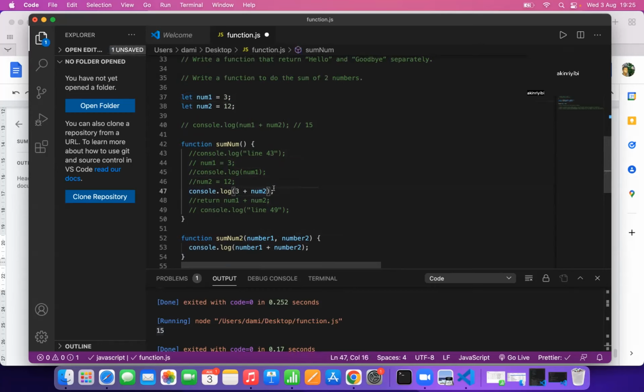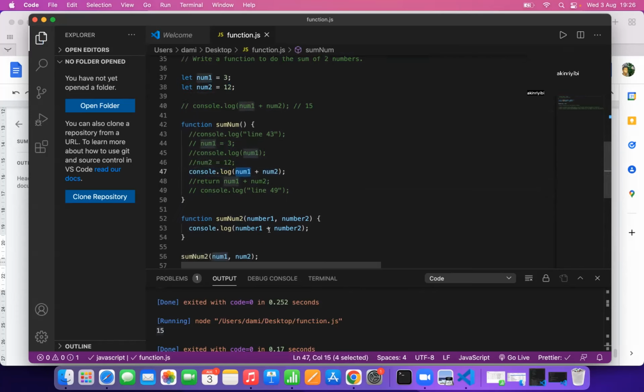Also, num2 is going to ask itself. The function is going to ask itself, do I have num2 declared within myself? It's going to be no. And if that doesn't happen, it can go outside itself. That's why function is a first-class citizen. They can take something outside of themselves. Then it's going to go outside and say, okay, I have num2 declared outside myself, and the value is what? 12. It's going to replace itself with 12. And then it's going to do what? Compute what? 3 plus 12, which is going to be 15. And that's why we are getting 15 out in this code.